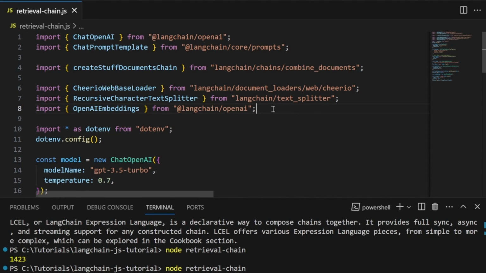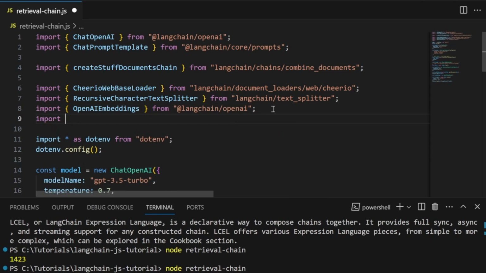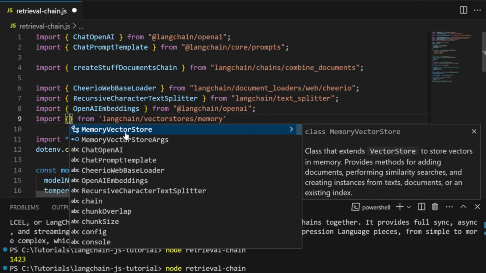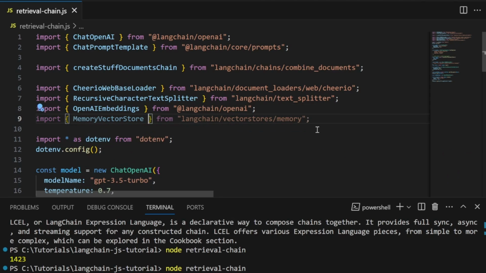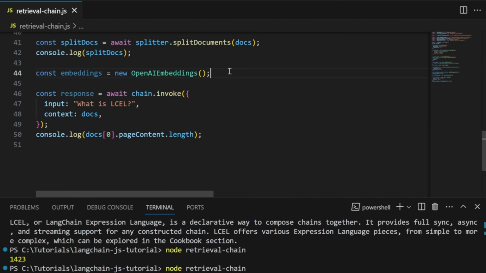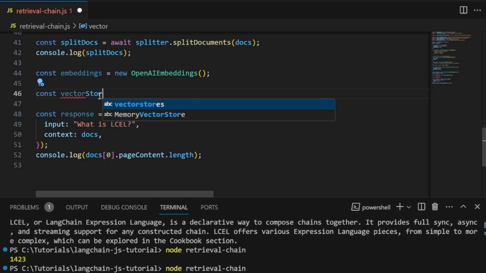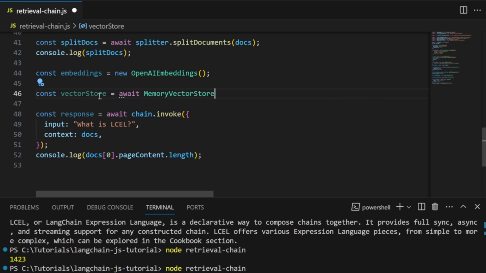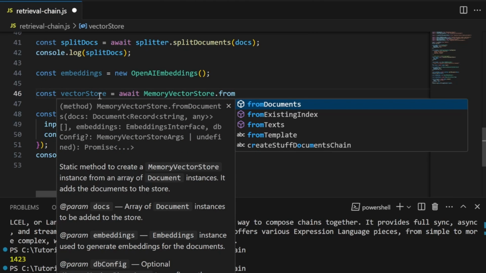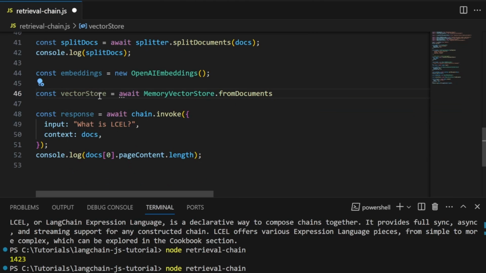So let's import our vector store by calling import something from langchain/vectorstores/memory. And from memory, we want to call the MemoryVectorStore, like so. Then just below the embeddings, let's create this vector store by calling const vectorStore is equal to MemoryVectorStore.fromDocuments, because we will be passing an array of documents, these guys over here.